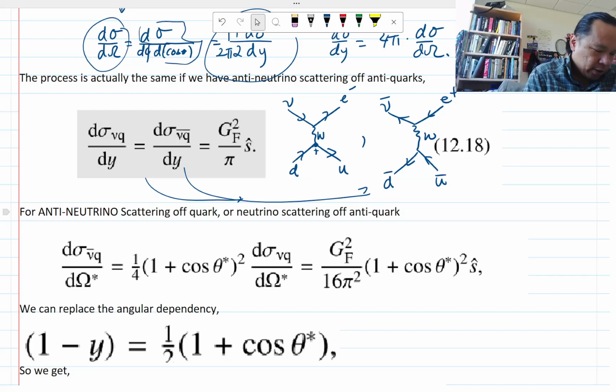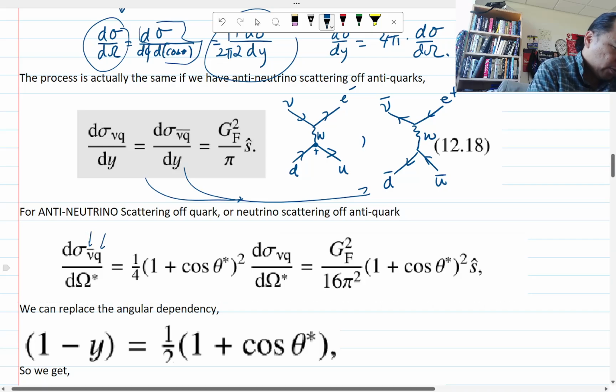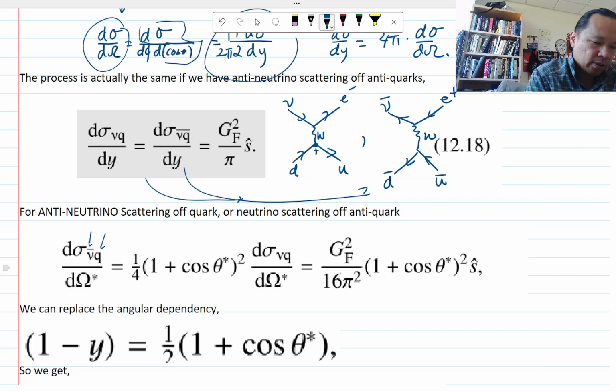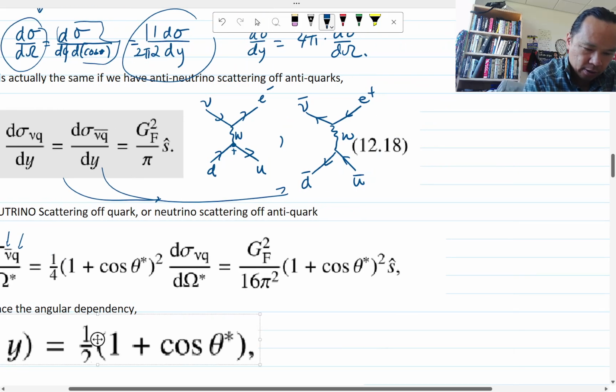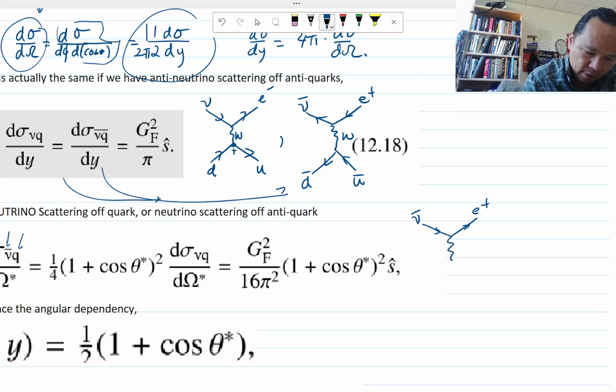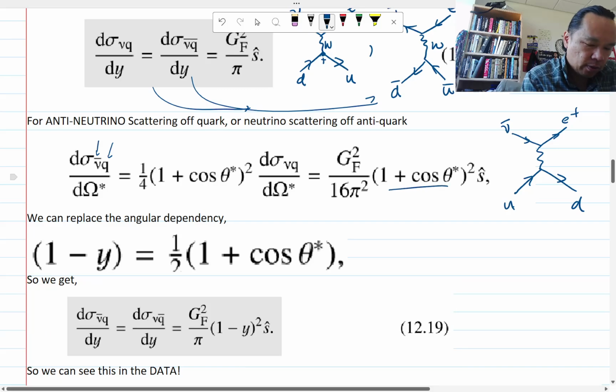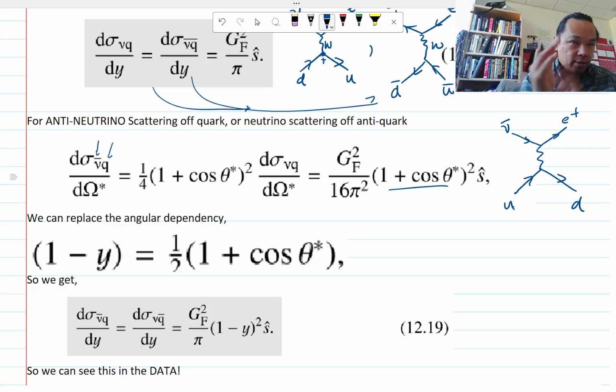Okay, we can do the same thing with the anti-neutrino quark scattering. So be a little careful. This is the anti-neutrino as opposed to scattering off anti-quarks. It's just scattering off regular quarks. So this diagram is like this. You have the same thing up top, but you have a U and a D going this way. Okay, so this is an anti-neutrino scattering off regular quarks. And we found that there's a factor of 1/3 between them, because of this cosine square dependence, the 1 plus cosine theta whole thing squared dependence, that you hopefully completed the homework on by the time you watch this.